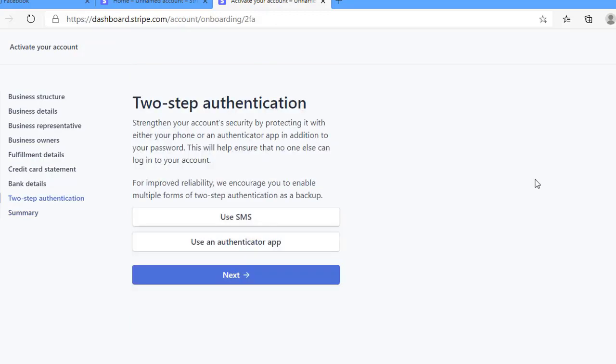You also upload that and they verify you, and your account is set up, and you will be able to receive funds from anywhere in the world and be able to also pay out from your account. Because it's one thing to receive funds into your Stripe account, it's another thing to also be able to pay out those funds to your US account or to your UK account, okay.